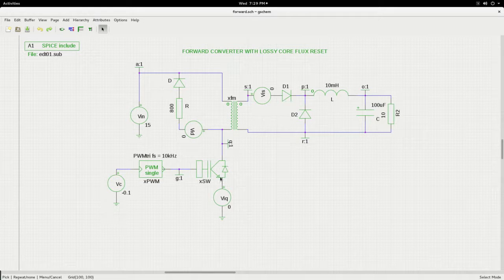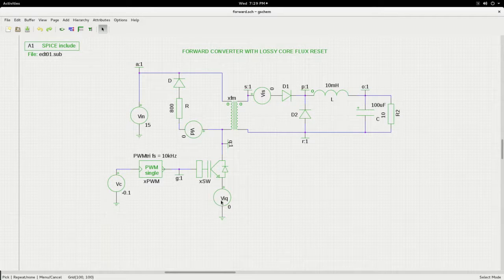Now the switch current, remember, is nothing but the reflected part of the secondary, and there will also be a magnetizing part. So these two components together form the switch current. And during the time when the switch is off, the reflected part is not there. There is only the magnetizing part, which will decay. Now this effect we will be able to see clearly.